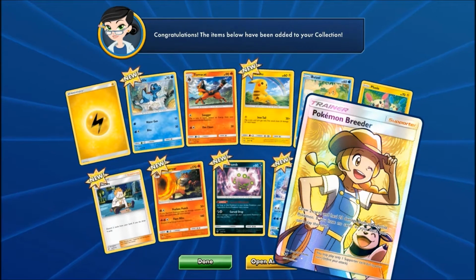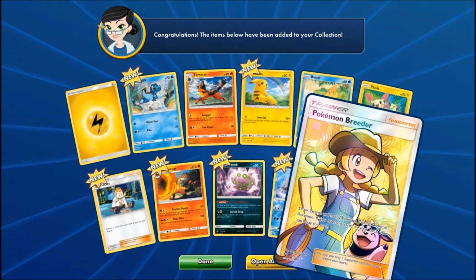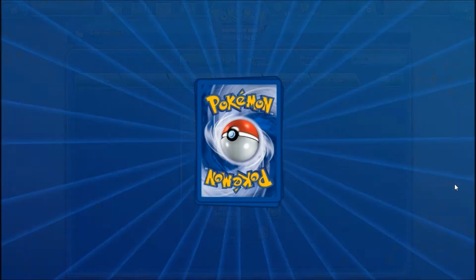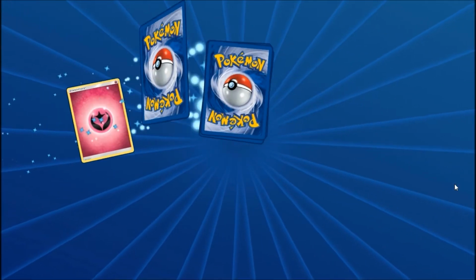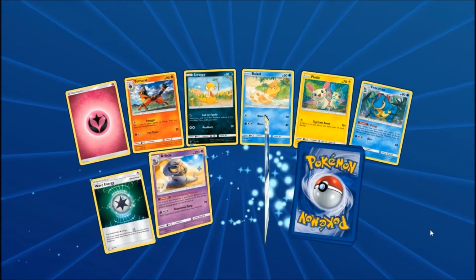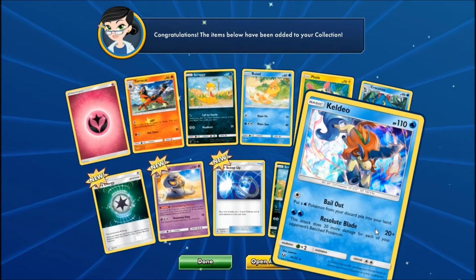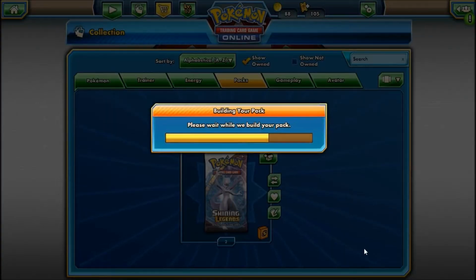Yeah! I know that's a very desired card in this set, so I am happy to pull that. Let's get that prototype Mewtwo now. Yeah! Anyway, our rare goes to Holo Keldeo. Alright.